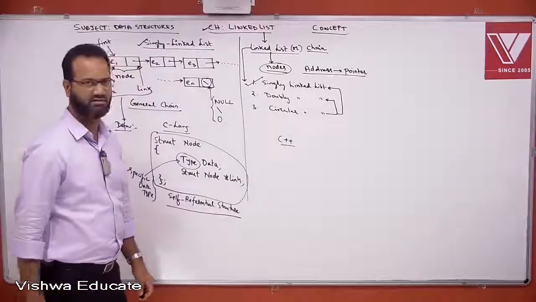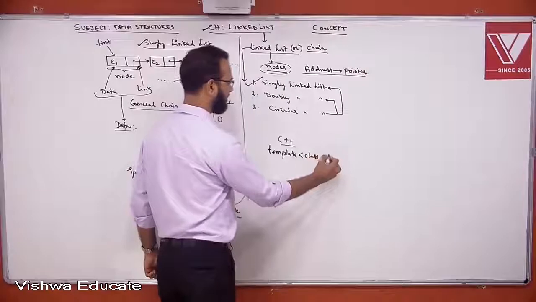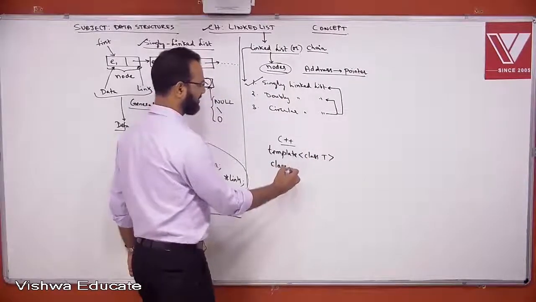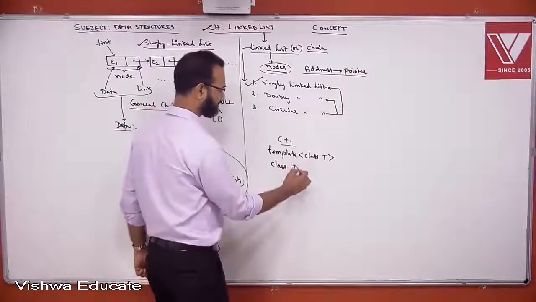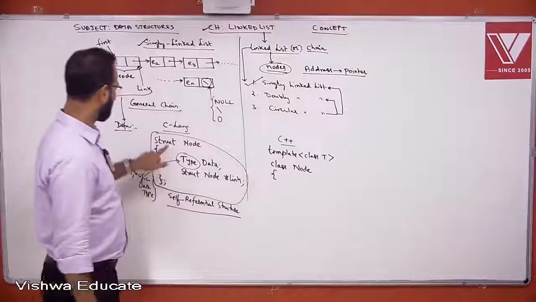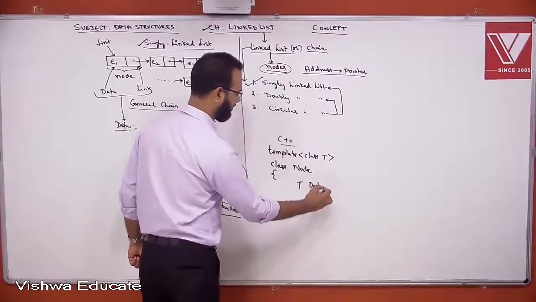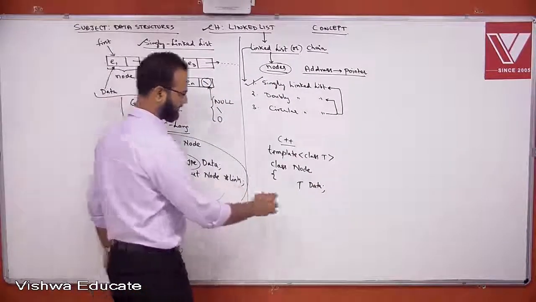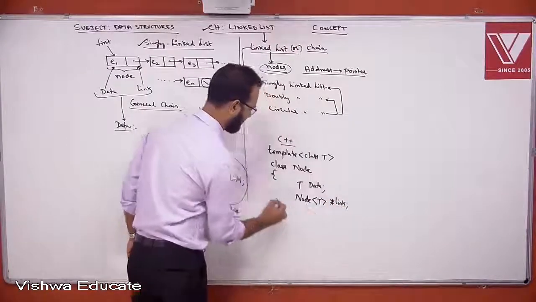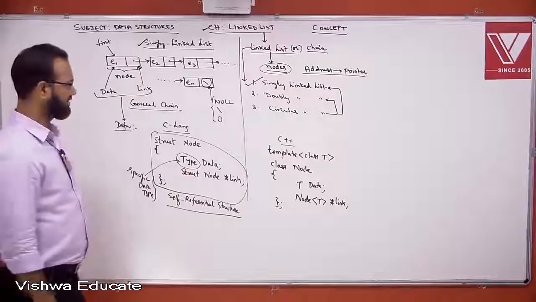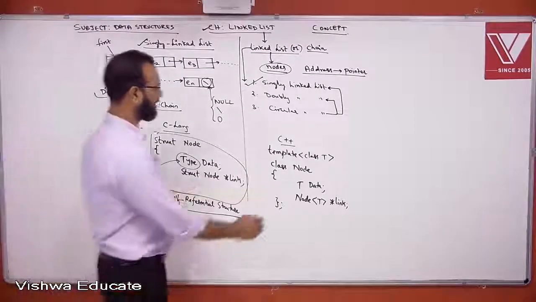Coming to C++, templates can be used as an object-oriented concept to implement this, with any variable name you can use, class. There are two types of templates, class templates and function templates. Here, we are using class templates. Node, instead of structure, class. Instead of type, we use the variable we have here, data. Instead of struct node asterisk link, here we say node of template type star link. The basic difference here is that in the first there is no template defined, and specific data is used, whereas here one template is defined and generic data is used.